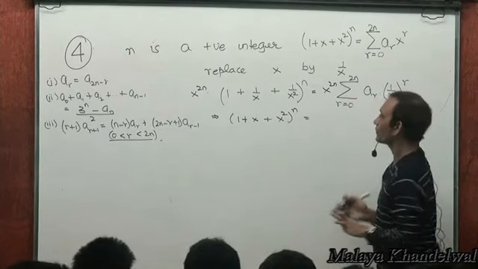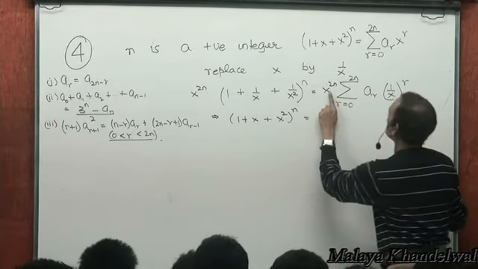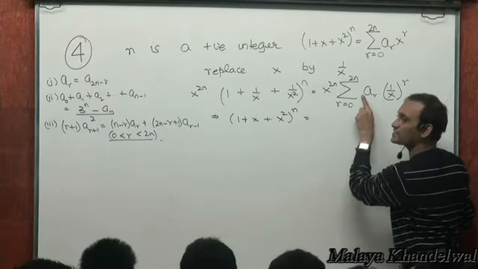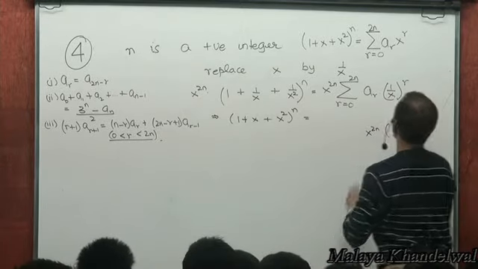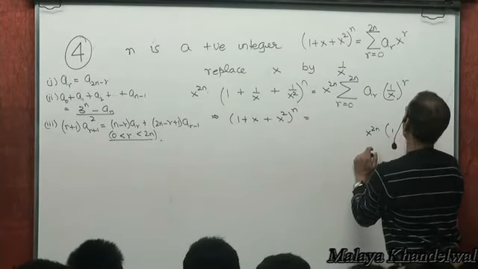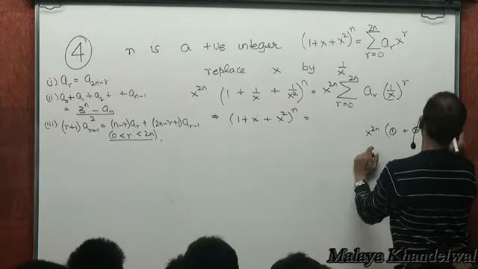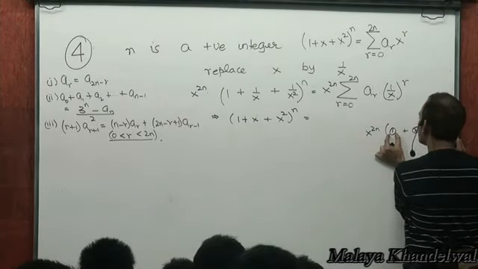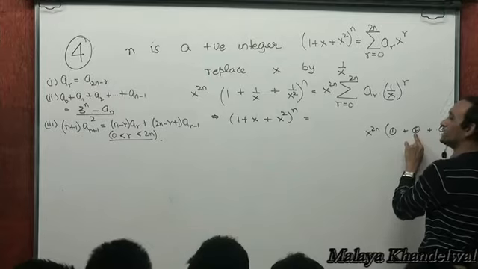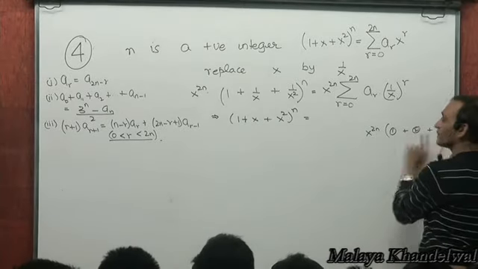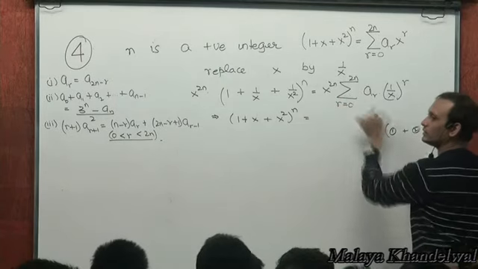Right? When I multiply this by x power 2n, I get this. When I multiply this by x power 2n, it can come inside the summation sign. See, x power 2n into some terms, term 1 plus term 2 plus term 3, etc. It can break past this parenthesis: x power 2n into 1, x power 2n into 2, x power 2n into 3, and so on and so forth, right? Any term which is independent of r can come in and go inside.